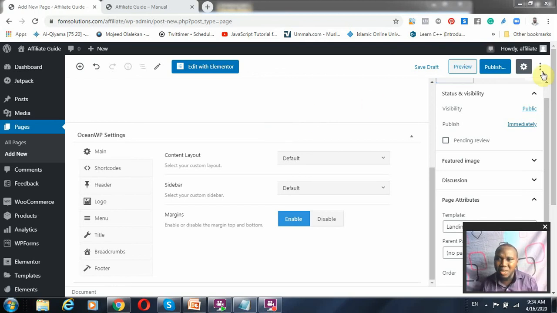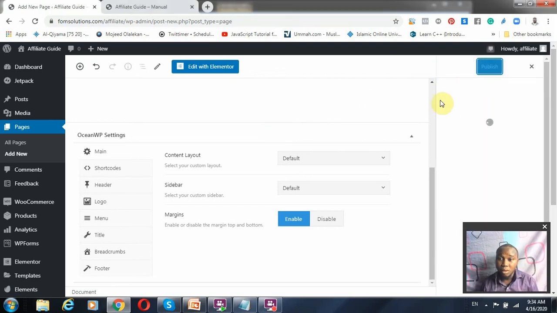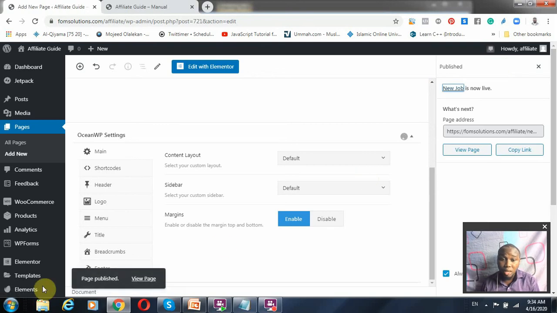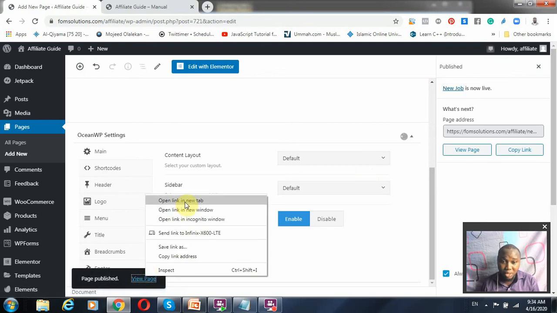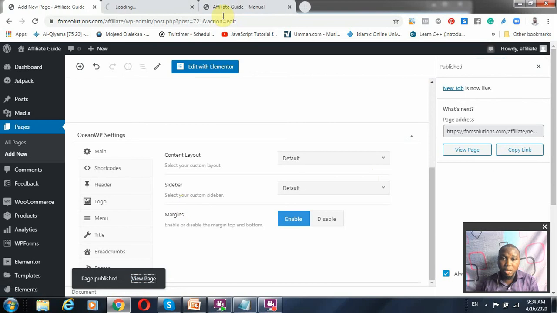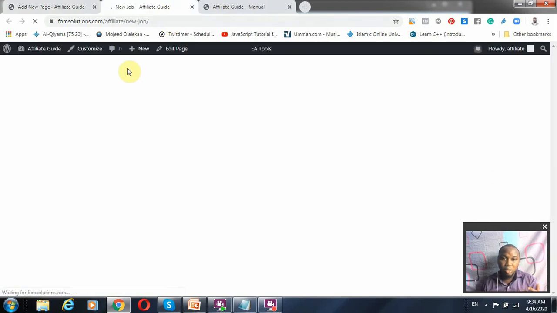So just click landing page and publish. Once that is published, finish. Okay, now let us view our landing page. Okay, new job, and there's nothing. There's no header, there's no footer, except what we actually put.